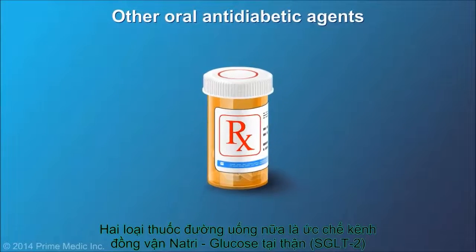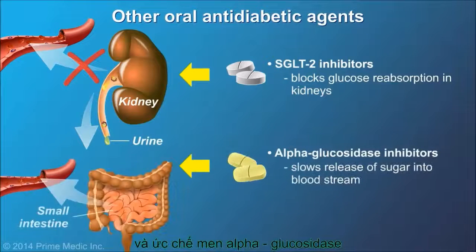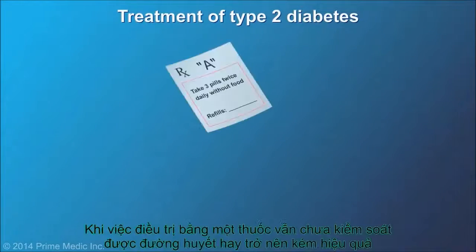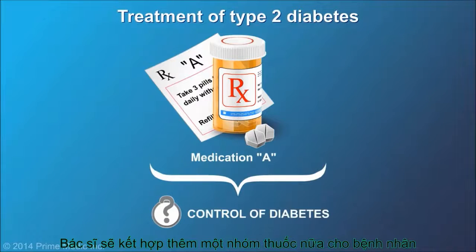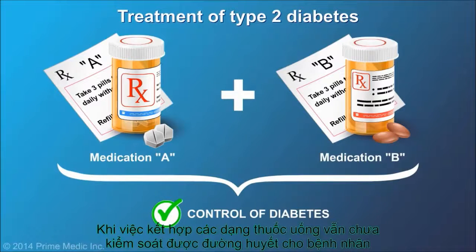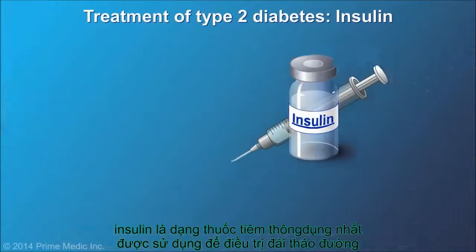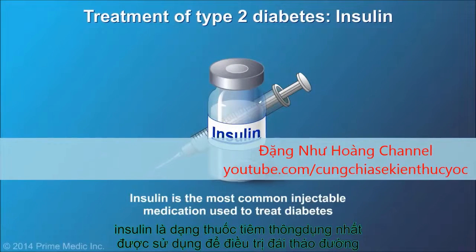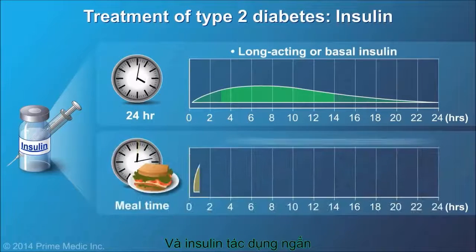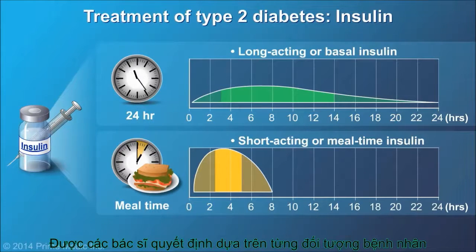Other types of pills for diabetes include SGLT-2 inhibitors, alpha-glucosidase inhibitors, and bromocriptine and colesevelam. Over time, medications often become less effective. Rather than switching a medication, your doctor may combine two different ones that have been shown to work well together. If your blood glucose cannot be controlled by pills alone, your doctor may put you on insulin. Insulin is the most common injectable medication used to treat diabetes. There are two types: long-acting or basal insulin, and short-acting or mealtime insulin. An insulin pump can also be used in type 2 diabetes to deliver insulin just like the pancreas.